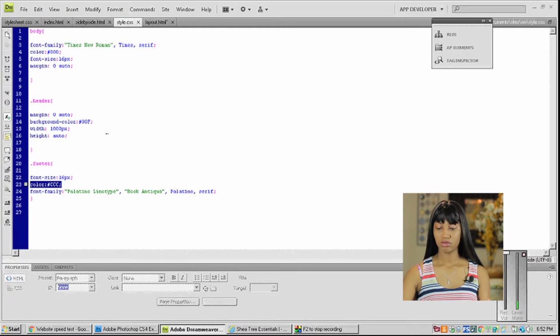Now the next thing we're going to go on to is graphics. When you're getting ready to incorporate graphics in your website, you have lots and lots of graphics. And graphics can be high res, they could be kind of medium, or they can be low res. Okay, now for the internet, a lot of times we use 72 DPI. DPI stands for dots per inch.